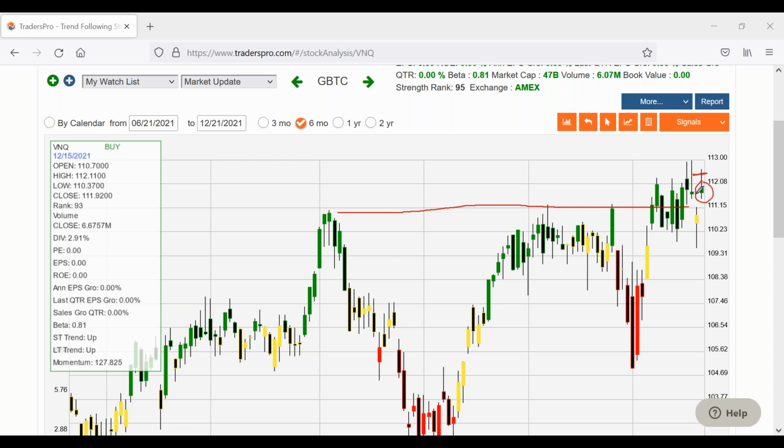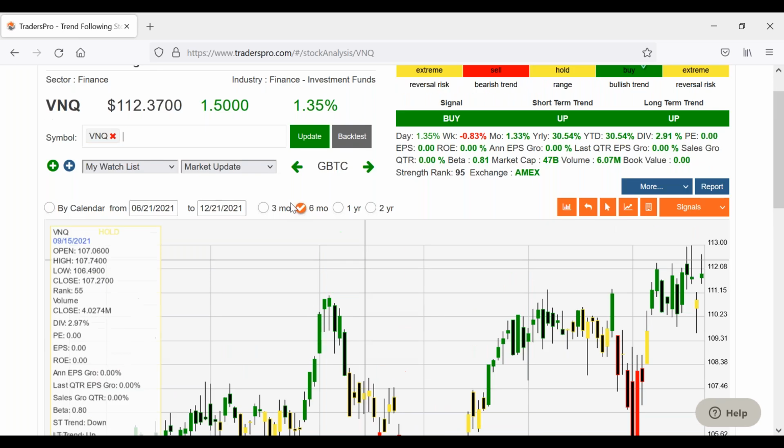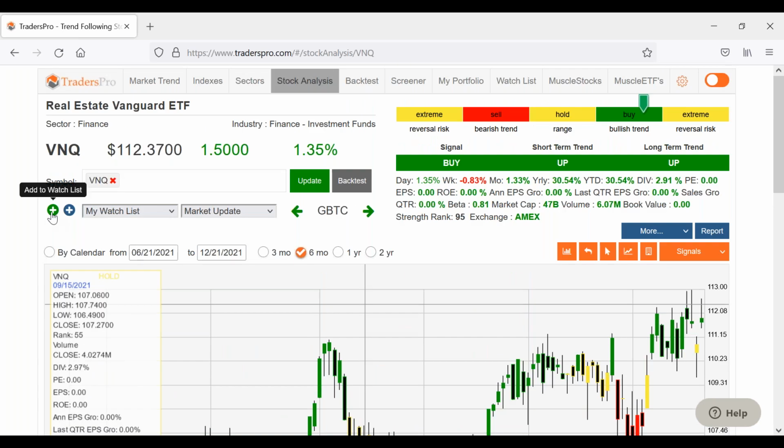Like I said, I'll put this in the watch list, but I might give it another day or so to make sure it looks like it's going to break out of the sideways range. There's a lot of these days where it's come off the highs, and here it came off the highs and dipped down a little bit. It could still possibly come down to the lower part of that range again. But I do want to watch these, so I'm going to put both of these in the watch list.